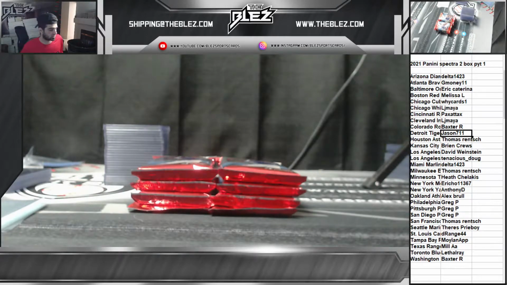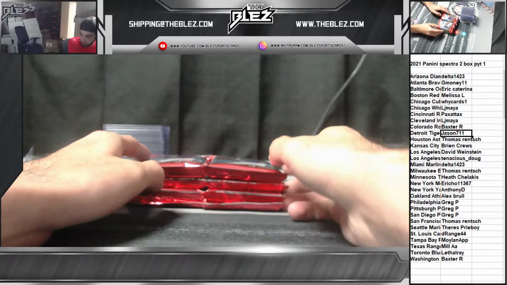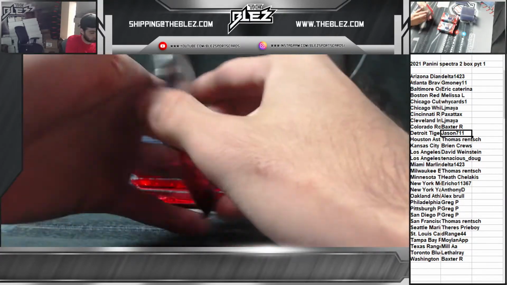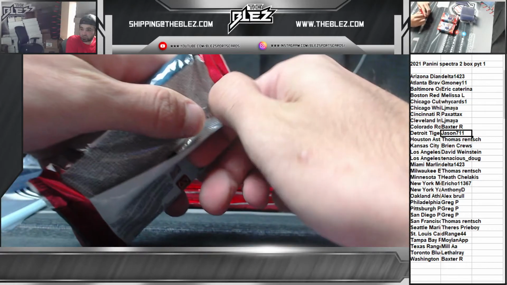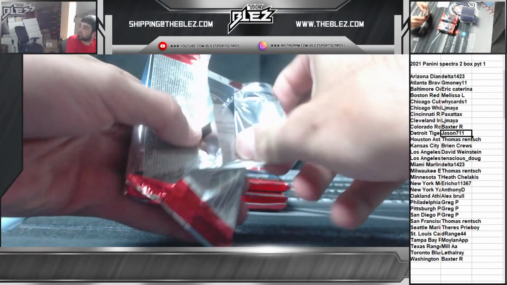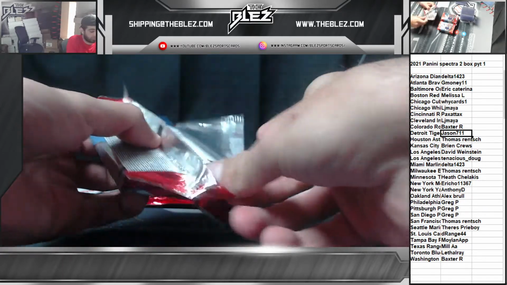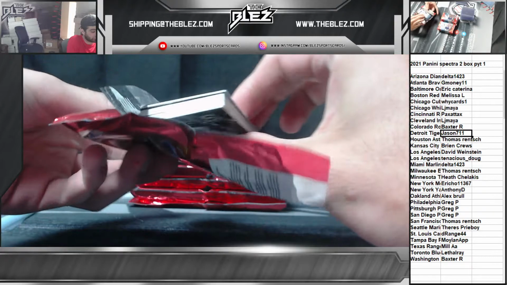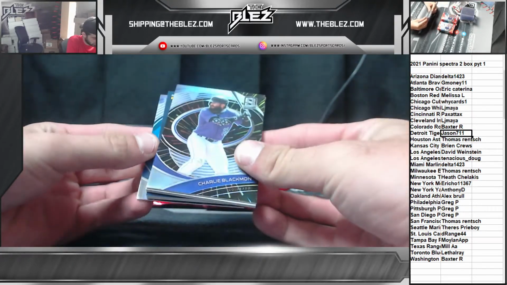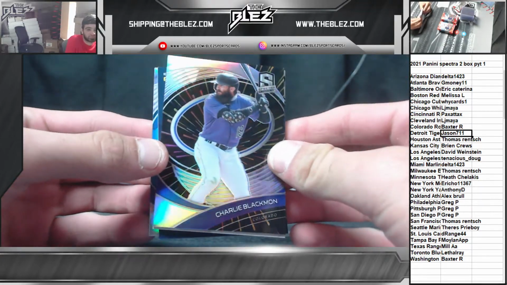This is Spectra. Good luck. Spectra Baseball. Get an auto and a mem per pack. Should be a fun one. Guess the last auto for 20. What's up, Teddy? Guess the last auto for 20 in credit. Yeah, this is going to be sick. These cards are sick looking.